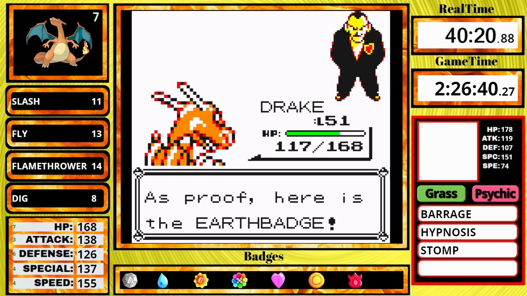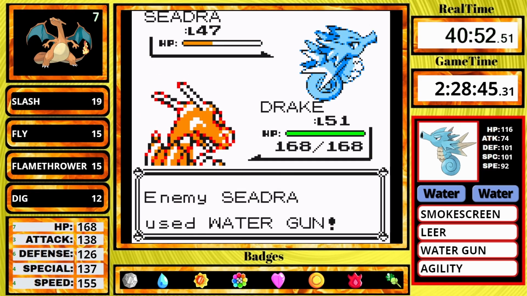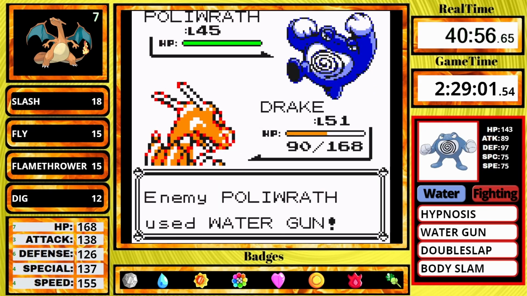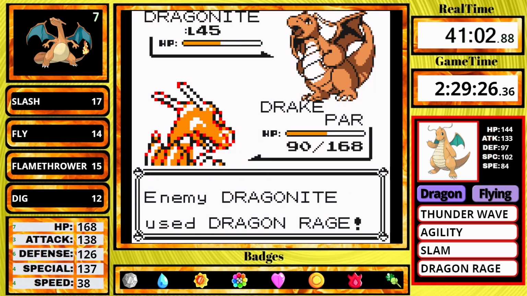With that, we make it to the rival, and he actually has a really strong team against us. He leads with a couple of really strong water-type moves with Seadra, Poliwrath. So that could be a rough start. They have Water Gun, they have Agility, Hypnosis, a lot of stuff that could actually mess me up. And even once I beat them, there's a Dragonite, which obviously will be tough.